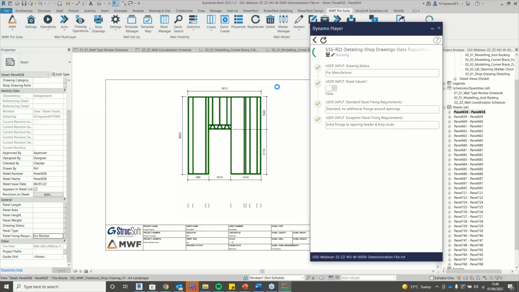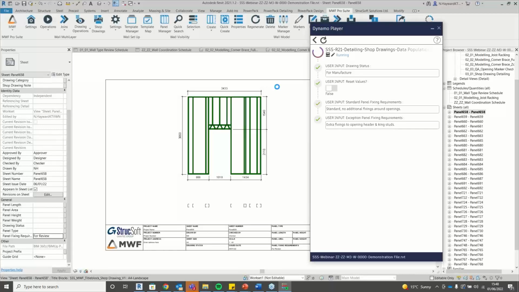So as I mentioned before, understanding whether a panel has an opening is not something that's really extractable from the panel itself. It doesn't really know that it has an opening unless you want to start querying whether it's got a K1 stud or some form of king stud, BIM-SF label in the stud families. And this is a bit of an irritating connection that's missing, because we know with Revit elements like windows and doors, they are hosted to the wall, and the wall can essentially be used as a way of interpreting whether a panel has that information or doesn't have that information.